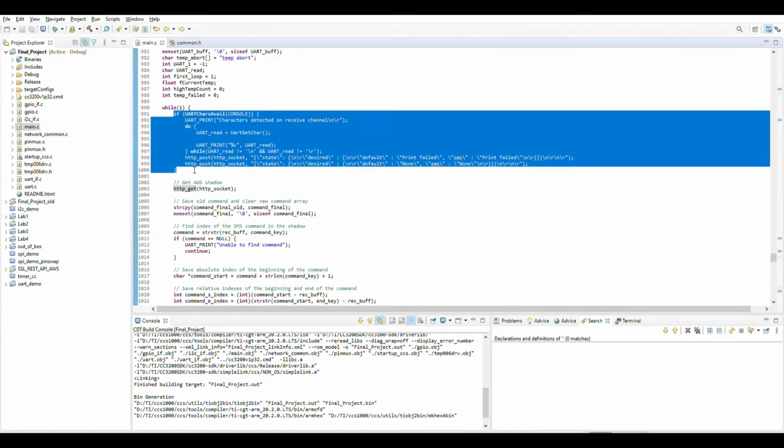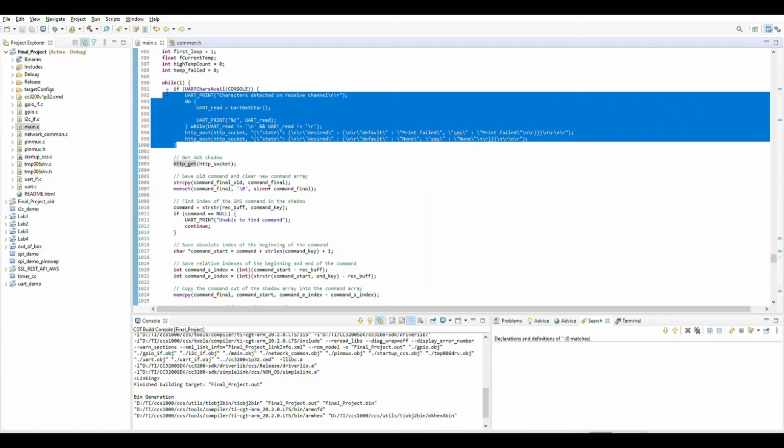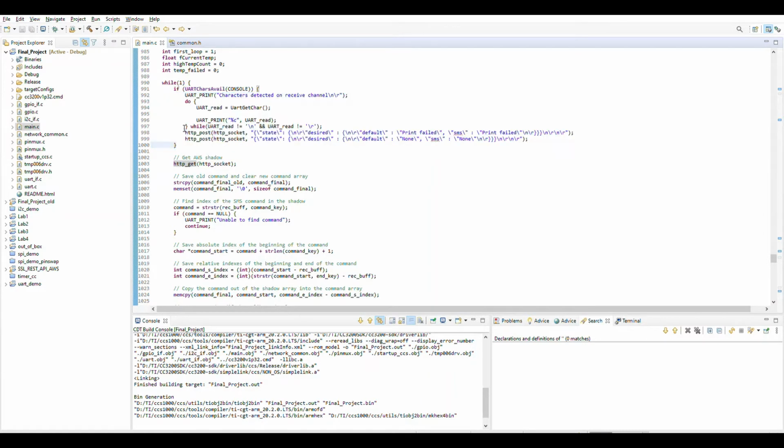Normally, the reads and writes to UART are handled farther down the loop, so if something's written here, it means that something went wrong. And so I'll write an HTTP post to the SMS saying that the print failed. Right now, the only thing I have coming back from the Raspberry Pi to the CC3200 is the print failure detection, and so that's the only message that needs to get sent here.